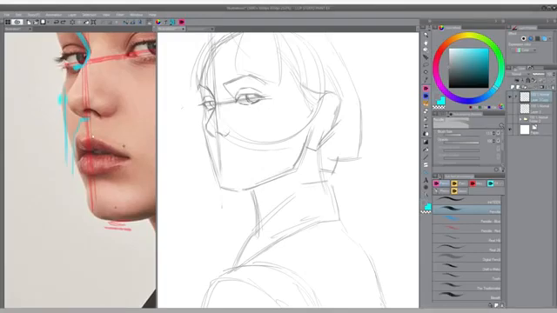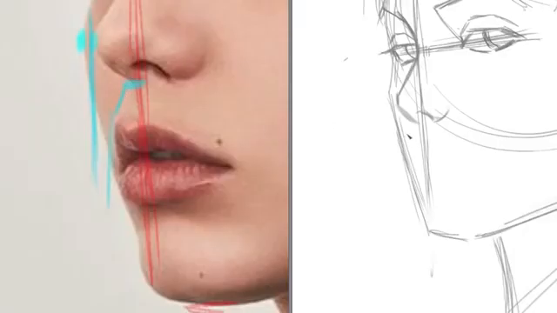So what I do first is I try to sketch in this angle right here. So this is the angle. There's this little dip, and instead of drawing this little dip, I connect the top point here and this point here and just draw a straight line across. I sketch in this little line. Then I see that her lip is coming down almost straight here. And let me just sketch that in.